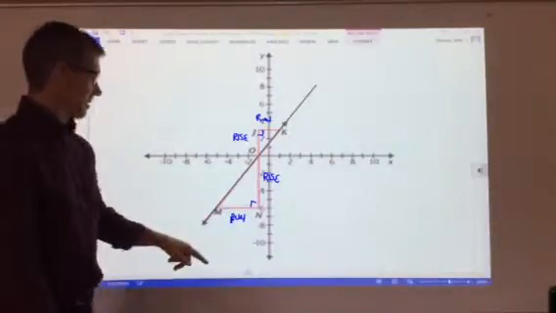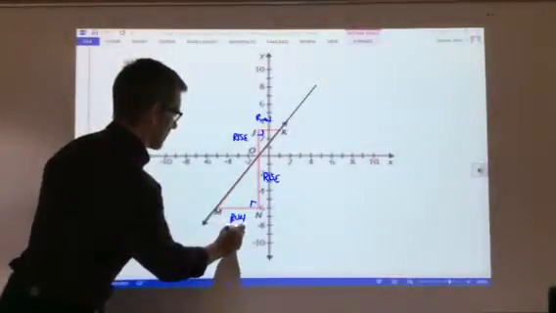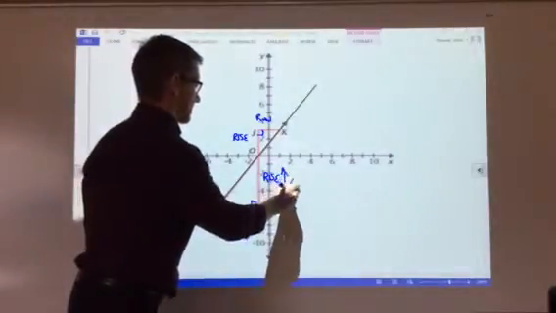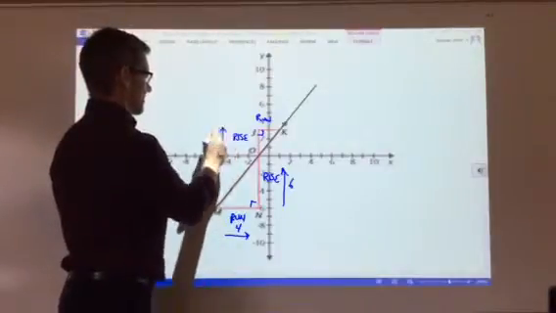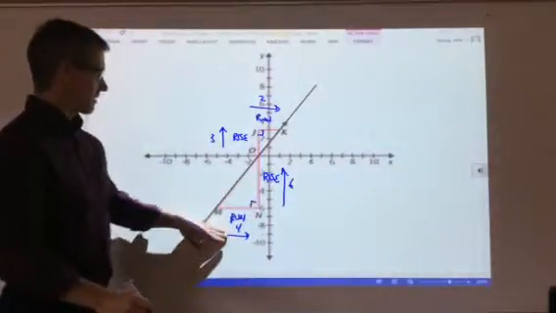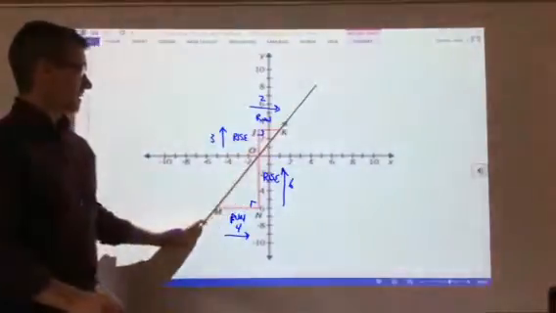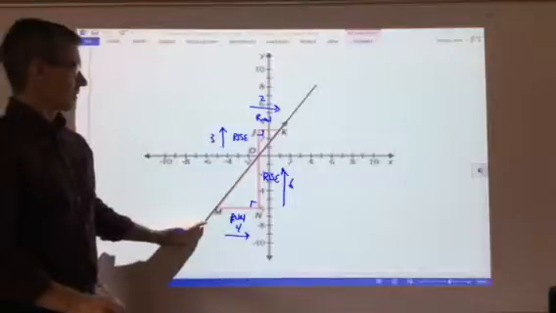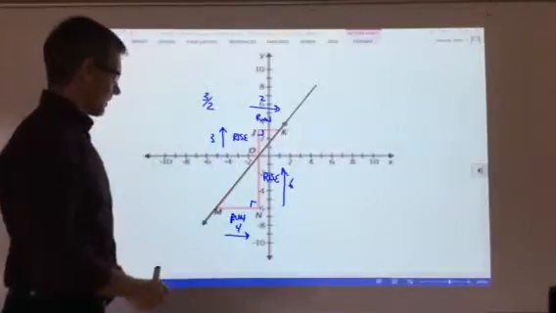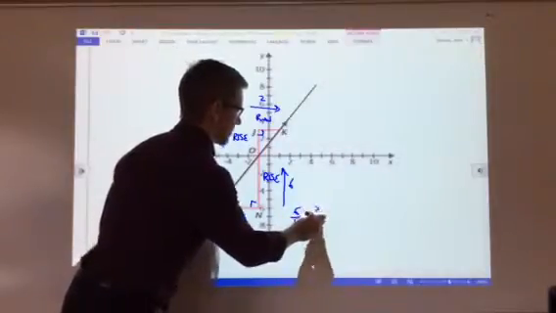If we take a close look at this, it looks like the run in this case goes from -5 to -1. This looks like the run is 4, and it looks like our rise here is 6. It looks like our rise here is 3, and it looks like our run here is 2. So for each one of these rise-run scenarios, since they're similar triangles, the rise over run should be equal. We can see that because they have the exact same slope. The rise over the run defines the slope. So for this small triangle, the rise over the run is 3 over 2. For the large triangle, rise over run is 6 over 4, which simplifies down to 3 over 2.